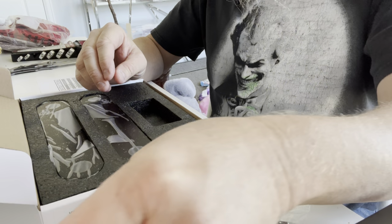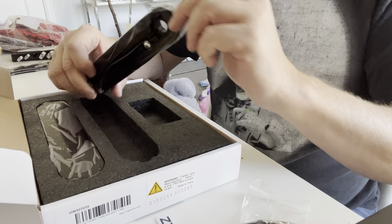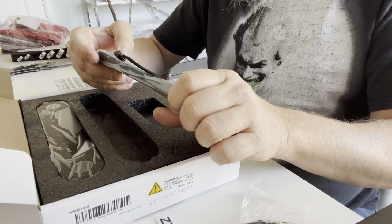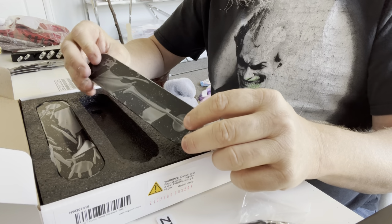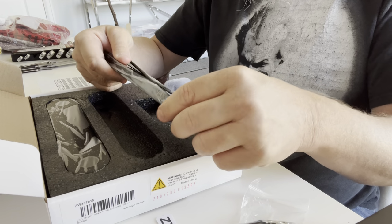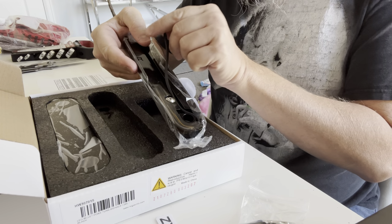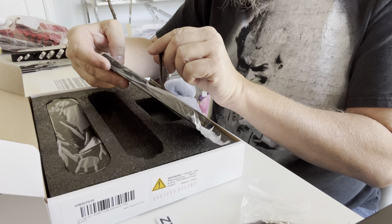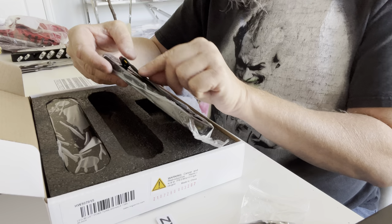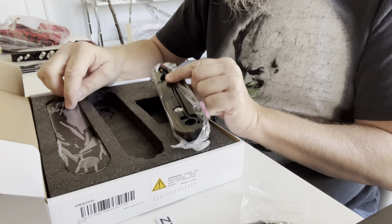The bolts that we will probably not use because we're going to use the fairing bolts, and then the actual units themselves. Oh, these are gorgeous. Solid metal is what it feels like. I can see when you look at the inside, the LED strip on that corner there. Attachments. I think this is going to be good. And they're identified what side to go on. So this is the right, this will be the left.